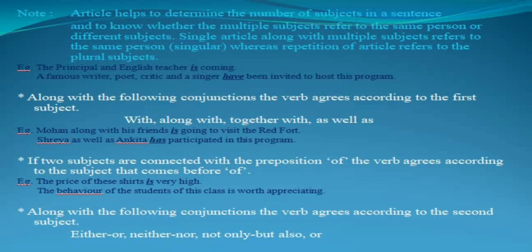But remember one thing, if of is used or any preposition is used to join two subjects, the verb agrees according to the subject that comes before the preposition. So here the verb will be used according to price. Since price is in singular form, we have used a singular verb over here. Next example, the behavior of the students of this class is worth appreciating.